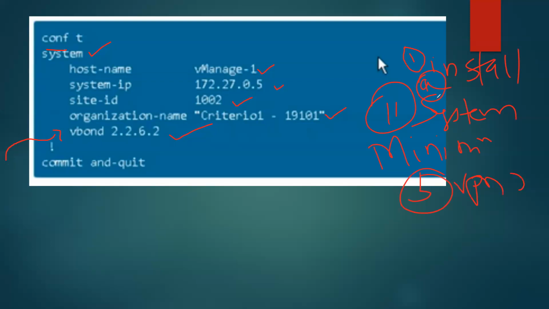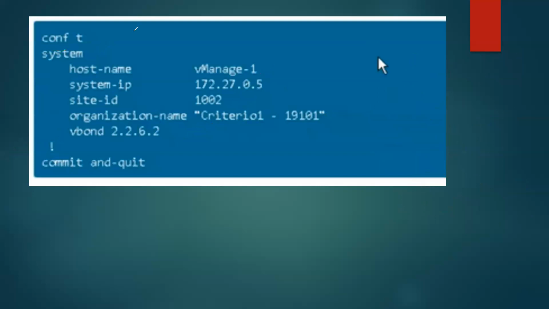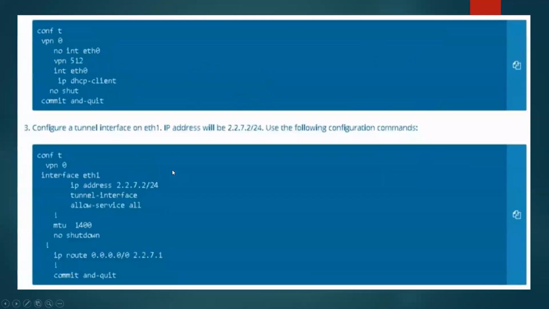This is also termed a bootstrap configuration: the minimum configuration to bring up the fabric or the devices. Once you do this minimum configuration, step number three is the certification process. The certification process is a little bit lengthier, and once you do the lab, you will understand it.